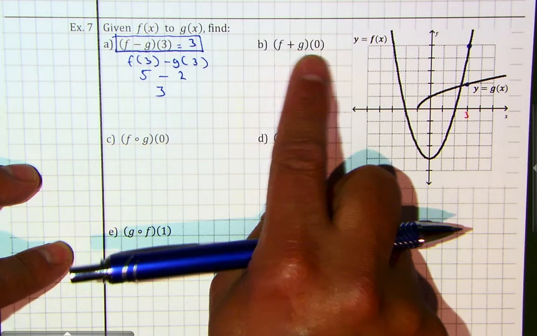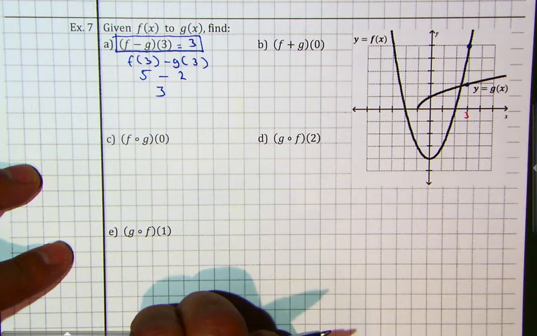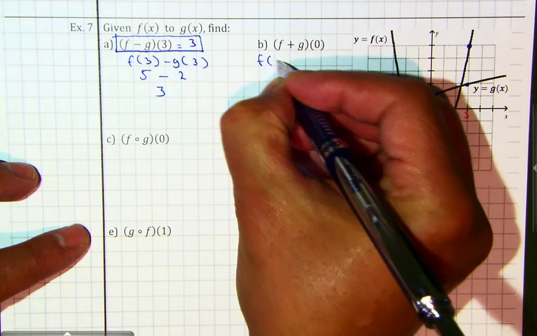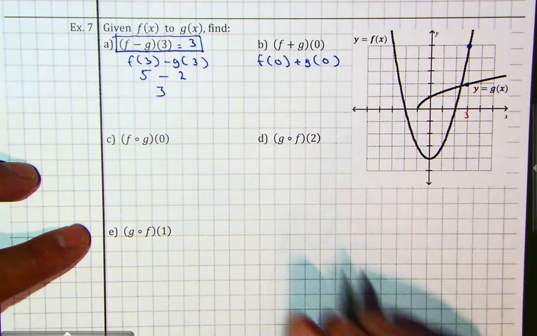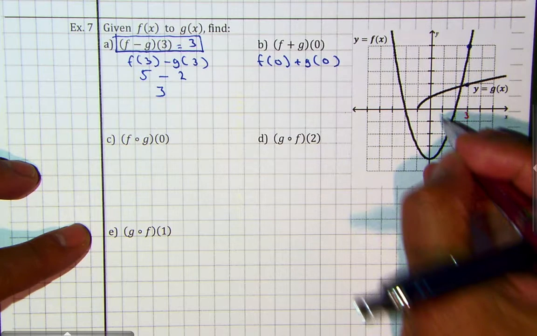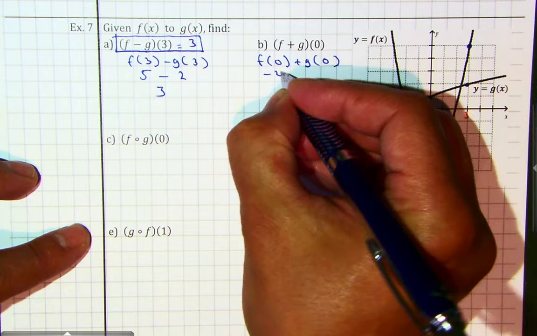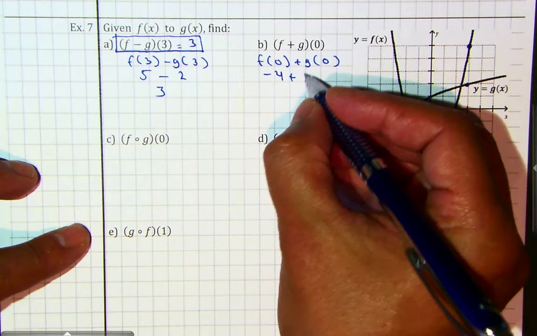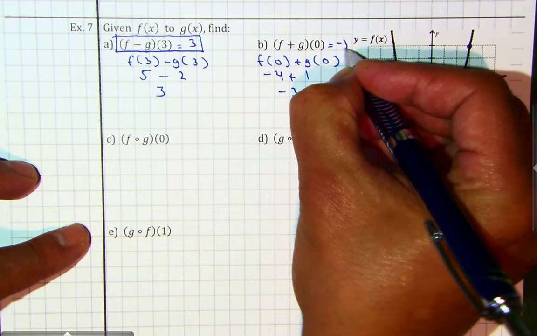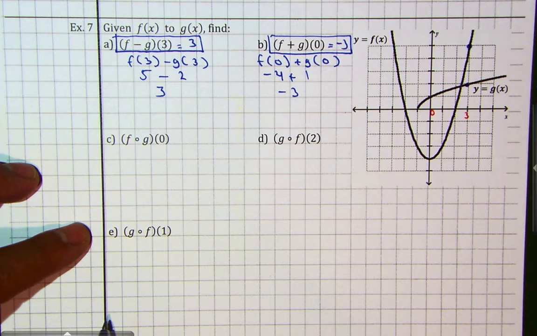What is f plus g of 0? Go ahead and pause it. See what you get. So in this case, f of 0 plus g of 0. F of 0. Plugging in 0 for the f function. If you plug in 0, you end up with negative 1, negative 2, negative 3, negative 4. Plus g of 0 gives you 1. So therefore that gives you negative 3. Make sure to keep the original notation as part of your answer, or you can rewrite it underneath.